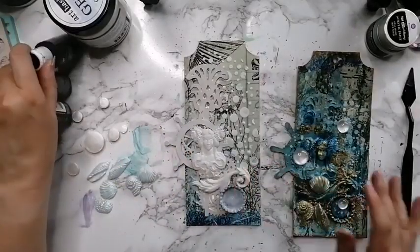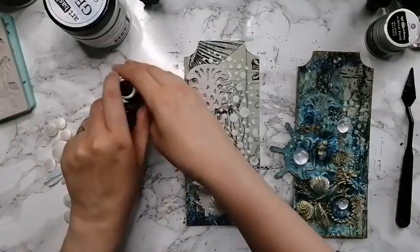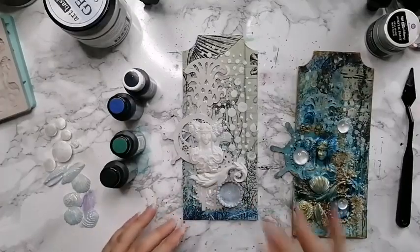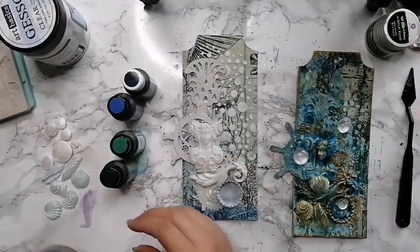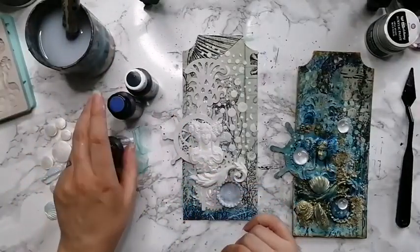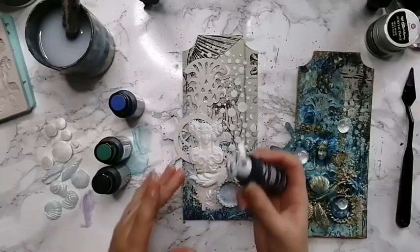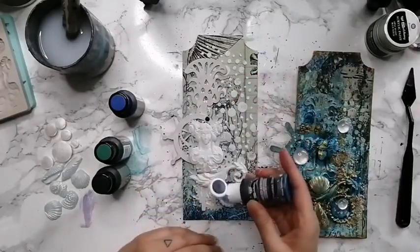So now some oceanic colors. This would be more like a winter sea. There's some blues, but a lot of whites, like the ice on top. Let me rearrange the jars a little bit. Now that I have the gesso layer here, I can go drastic and add drops of color just here.